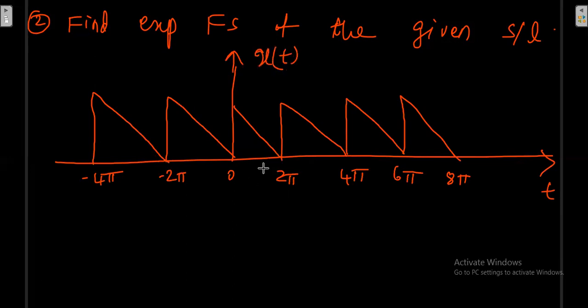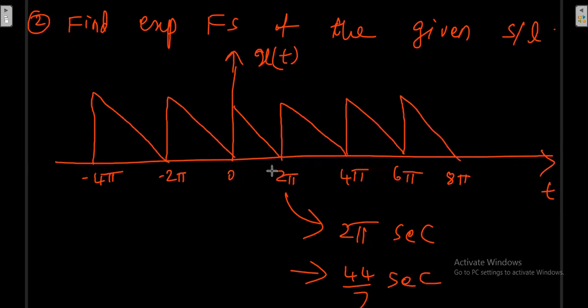Again, this may be a little bit confusing because they given as t, but they given in terms of pi. But whenever pi is there, we used to think in terms of frequency or phase. But they given t, but here in terms of pi. Again, don't get confused here. What they given here is important. They given as t, so just imagine that this is 2 pi seconds. Approximately pi is equal to 22 by 7, that means 44 by 7 seconds. So you don't get confused with the pi, 4 pi. You just imagine like a number, in terms of seconds. Don't get confused with the phase and all.